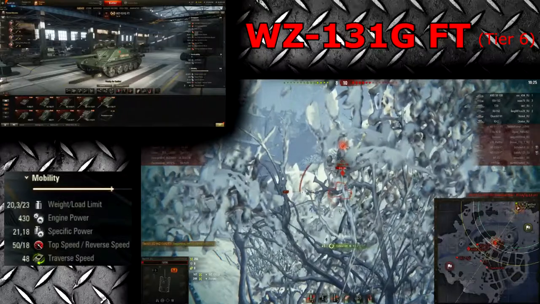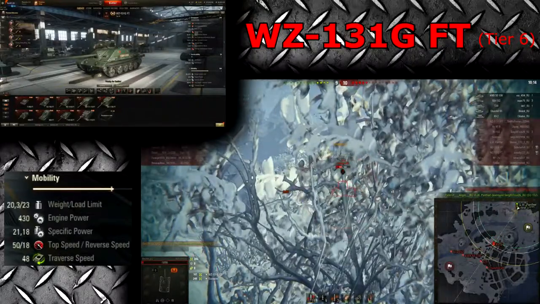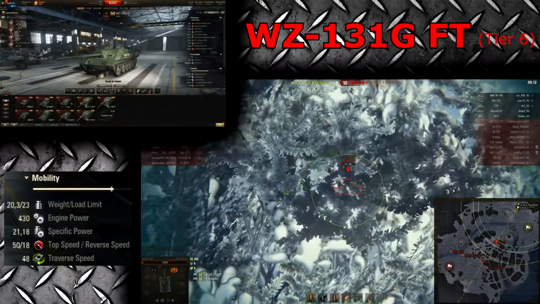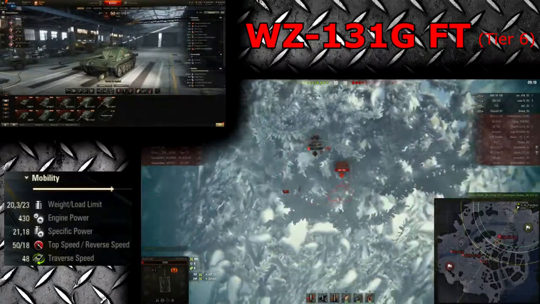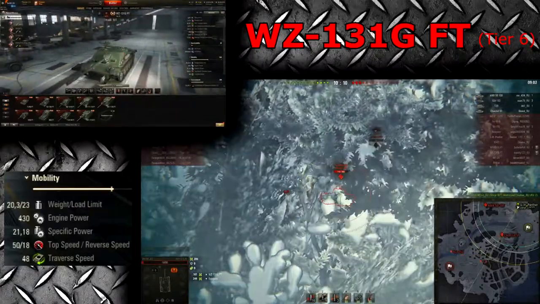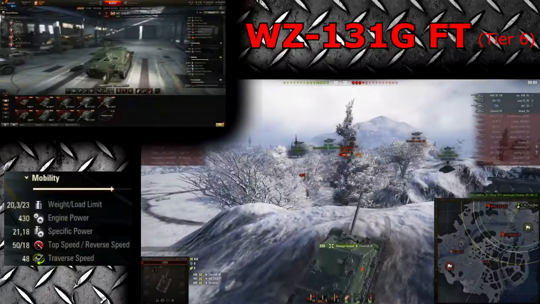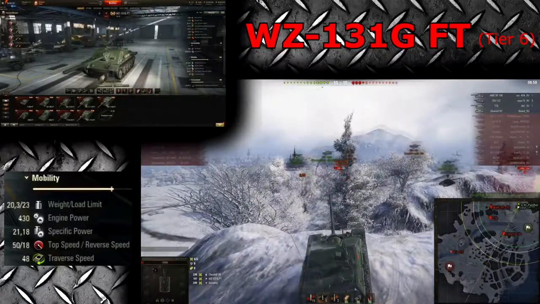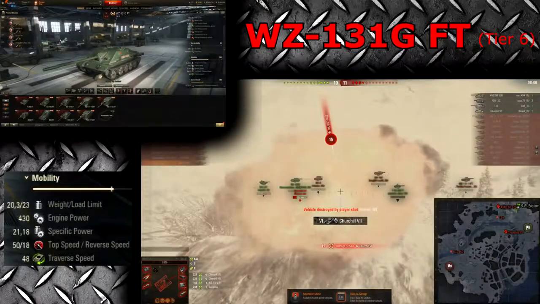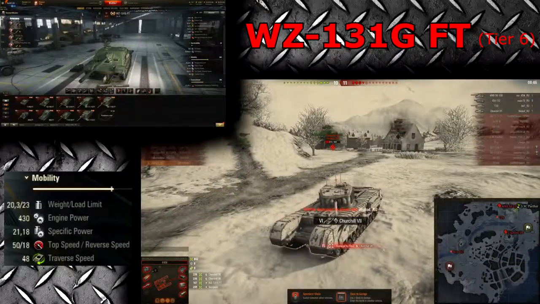The mobility of this tank, 50 km/h top speed forwards, very good. 18 km/h backwards, at least better than a few of the lower tiers, but still not amazing. And a very good reverse speed of 48 degrees a second. Well, this thing didn't feel the most mobile on the battlefield. It probably gets nerfed a little bit because of the soft stats that we can't see in the game. But this thing, nonetheless, is very maneuverable.